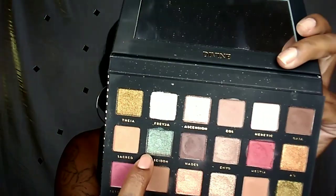So I'm going to go off camera and do my eyeliner and do the other eye, throw on some lashes, and finish the rest of my face, and I'll be right back. Okay, you guys, so here I am back with the final look. Let me get a little closer so you guys can see. I mainly stuck to that really pretty green, Poseidon, and this gold right here, and some of the brown for transition, but yeah, I think it came out really nice. I like this palette.